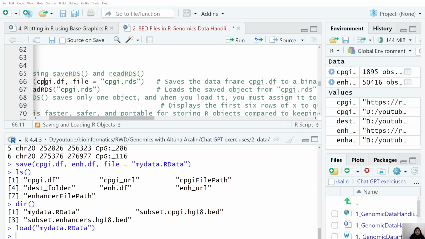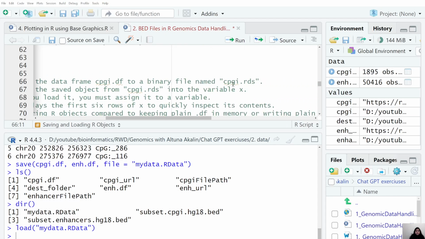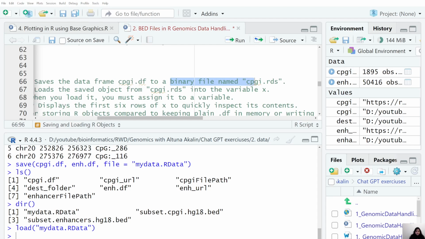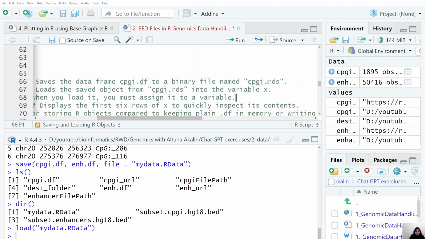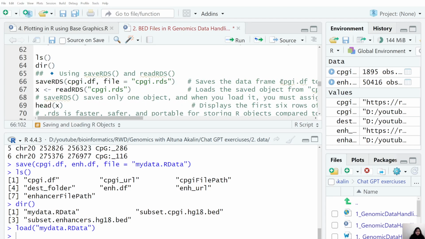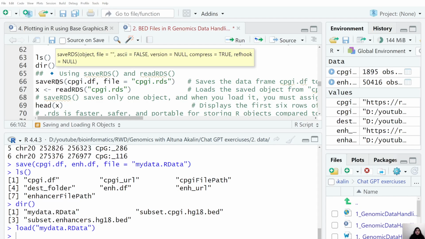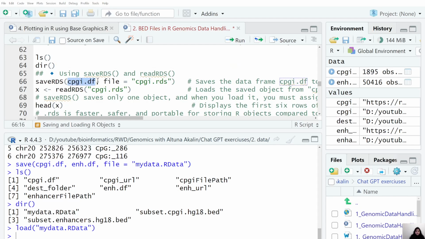This saves the data frame cpgi.df to a file, and this is now a binary file, not a bed file. It will be a binary file, and that's why you can see the RDS extension. Here you have saved your CPGI data frame, or the table of your CPGI file, right?